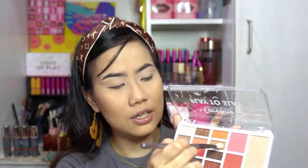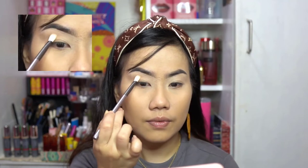So, pe-prevent natin. So, for the transition color, I'm gonna use the same brush and I'm gonna get this parang light na brown here. So, be careful lang as in sobrang powdery nung palette. So, what I'll do is ilalagay ko lang dito sa my crease. So far, yung feeling kapag ina-apply ko yung eyeshadow with this brush, walang tumutusok na feeling. It's not that soft as the 2.0. Kasi meron dito sa 2.0, meron siyang, like ito. Sabi niya dito, big blending brush that I use for highlighting or powder, ayan. So, mas malambot itong version 2.0 na set, pero not bad naman.